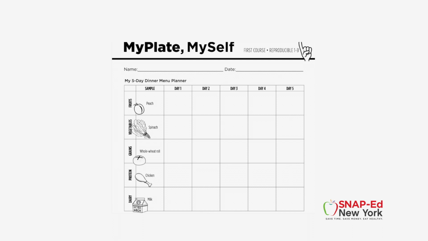Okay, now that we have learned so much about My Plate, we are going to create a healthy 5-day dinner meal plan, which will include a variety of foods from each food group. If you have already printed out this handout, then you don't have to do this part of the video. You can start to think of foods you want to include in the meantime. If you do not have the handout, now is the time to take out a piece of paper, a straight edge or ruler, and a writing utensil. Awesome! Now that you have all the materials you need, we can get started.